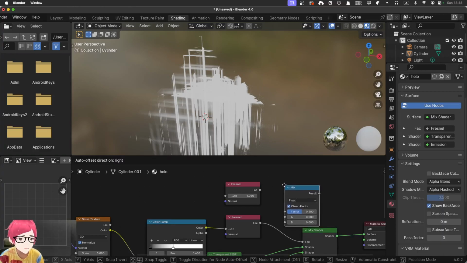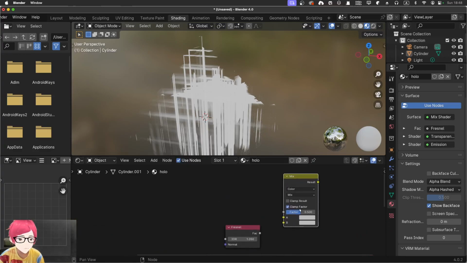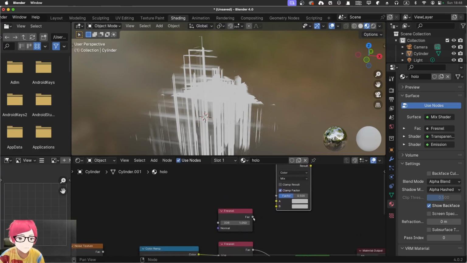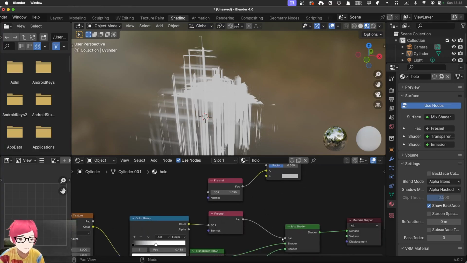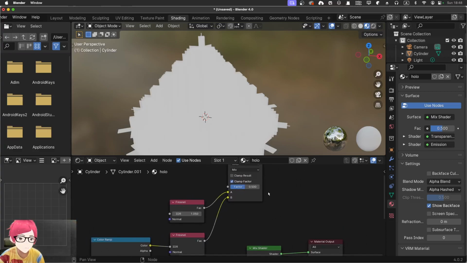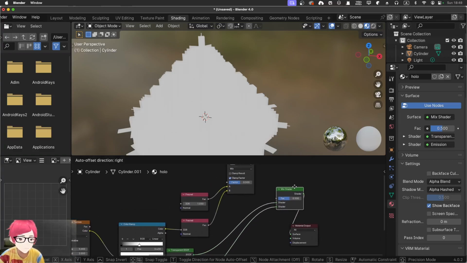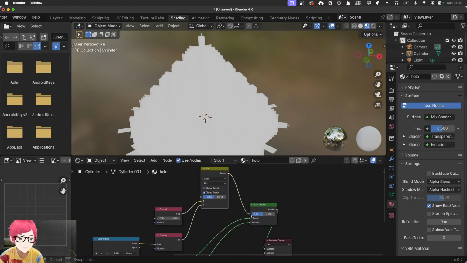You can use float, vector. I believe I can use a mix color as well, so I can mix color 1 and color 2. Okay, and I think this will really put strain on my computer. So the Fresnel fac goes to color 1, and I can also put the other Fresnel fac to B. Okay, and then we've got an output result. So the result will go to the mix shader, hopefully, fingers crossed, this will work, to the fac here.